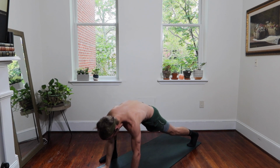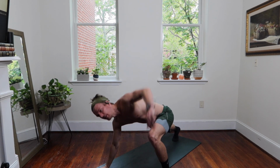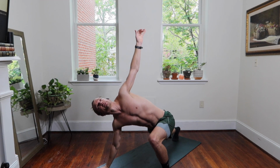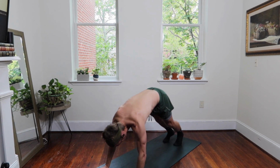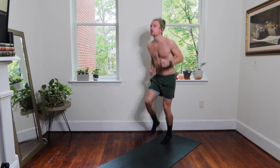Come back down. Send your right foot back or your left foot back. Opposite leg comes up. Same side hand reaches for the sky. Drop your left knee down just a few inches. Hold that stretch. Coming back down to your high plank. Walk your fingertips back up to your toes. We'll drop this right into our high knees one more time.